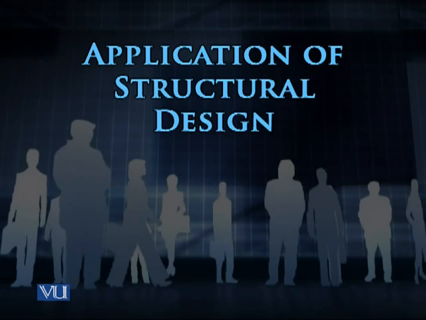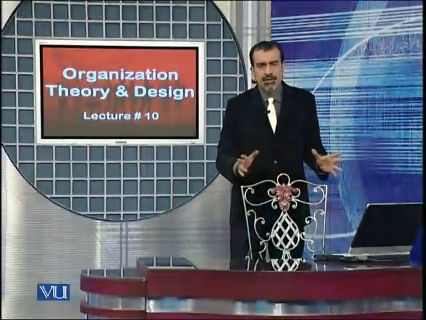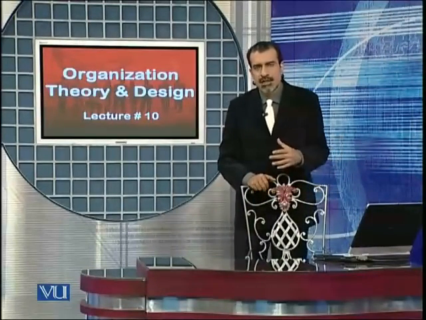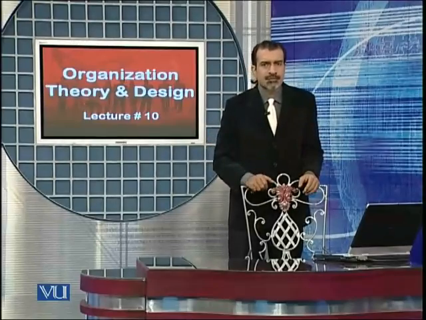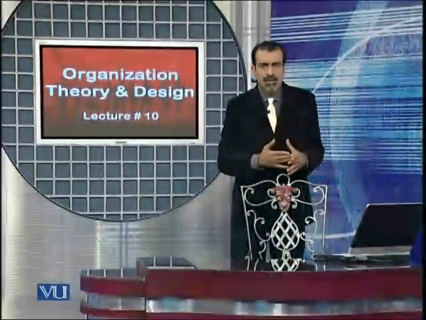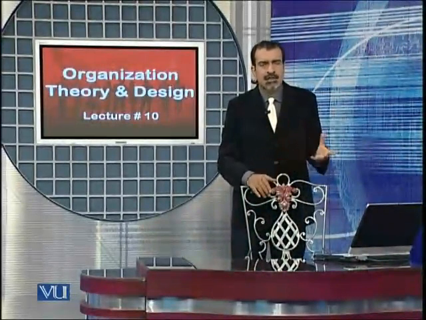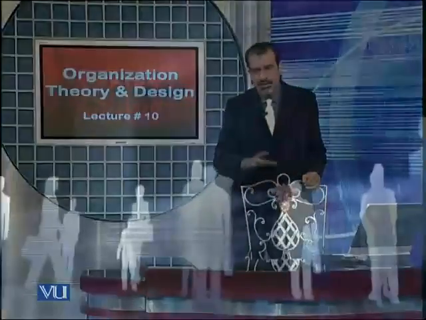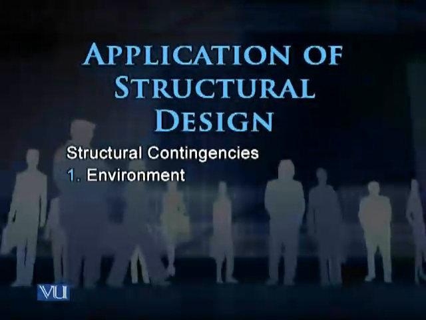We have talked about structural contingencies. We talked about formalization, centralization and standardization, the structure variables, and the contextual variables in which we talked about environment. Structural contingencies में हमने mention किया formalization, specialization, standardization, vertical hierarchies, centralization of decision making. Contextual, we will talk about environment in detail in the coming session.